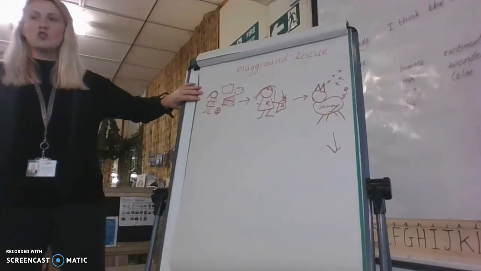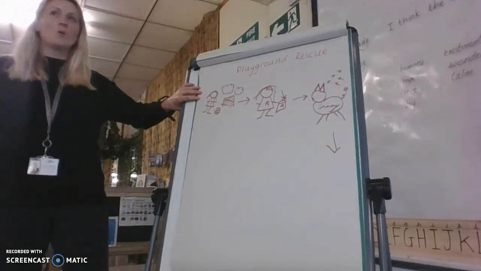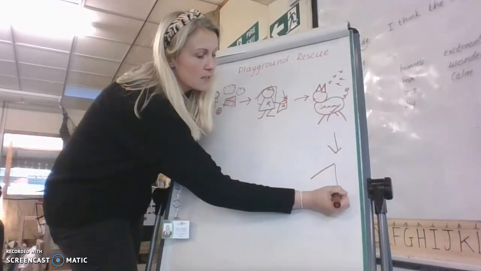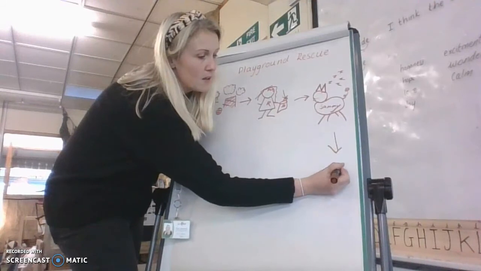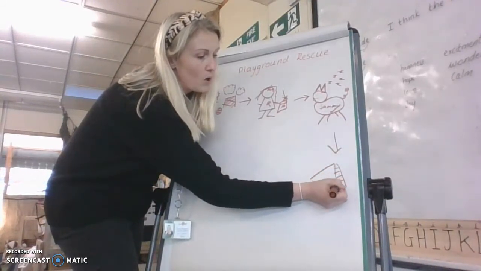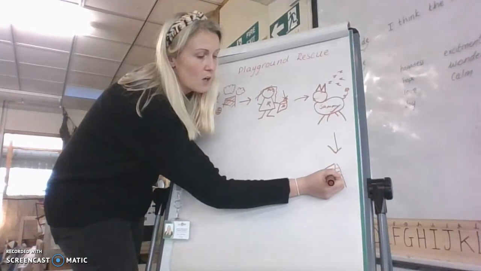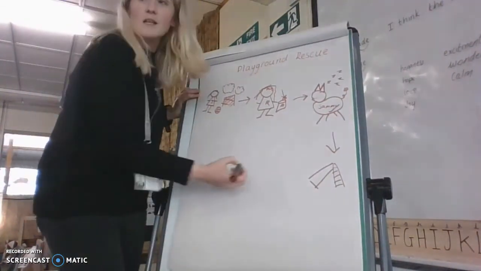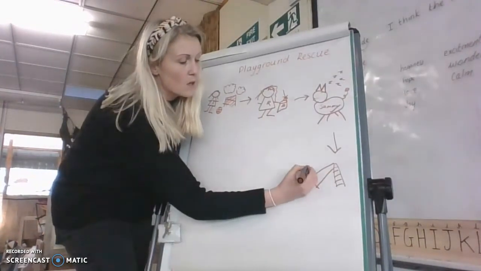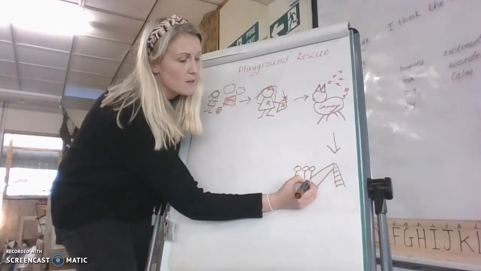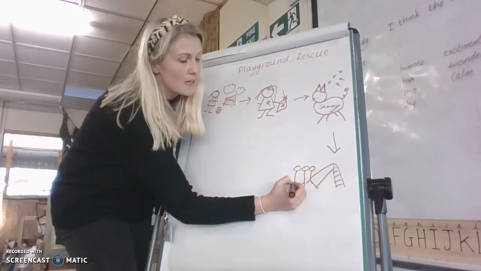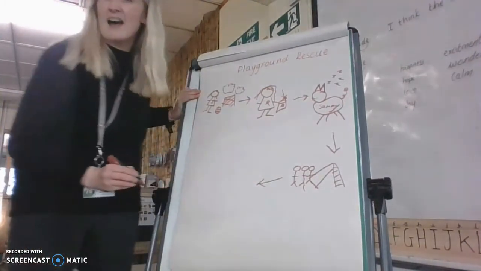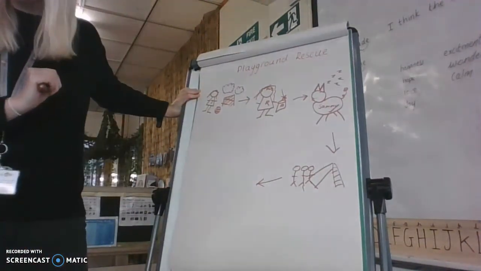Mrs. Cochrane is just going to draw a slide because I don't want to have too many pictures on my story map. It's not the best, but I know it's a slide. And there were grown-ups, so I might do a few grown-ups that are at the park and they're all chatting. So that's the next part of our story. They're at the park, the grown-ups are chatting.